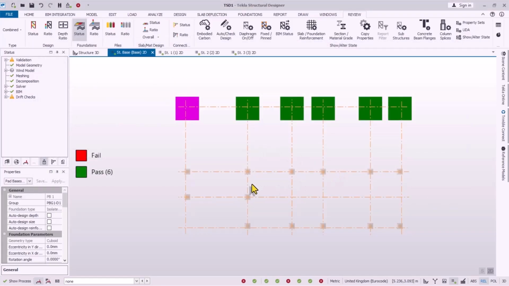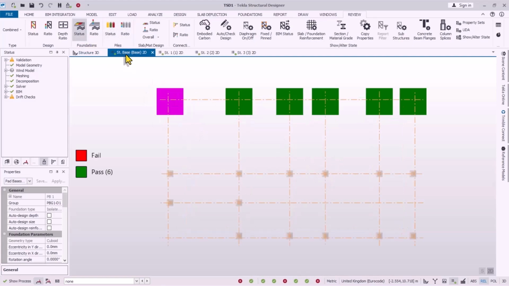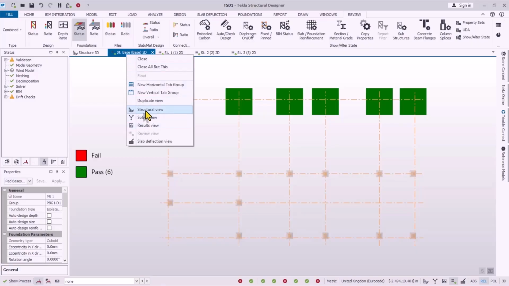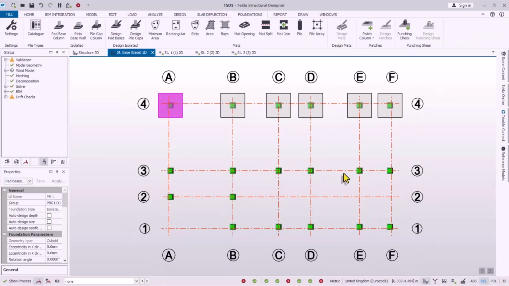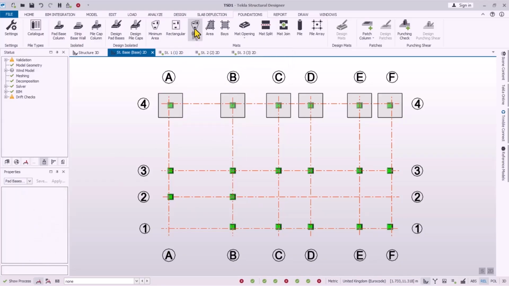So now we proceed. We want to design the strip footings. For the strip footings, we will navigate over here to the foundation, the statute. We use this for the statute for the foundations, just as I said earlier, for the pile, you use this to check the statute. All right, so I will right click here and then go back to the structural view. So here we go, for the strip footings, I will also have to click on the strip. This one, the strips, I select right there.